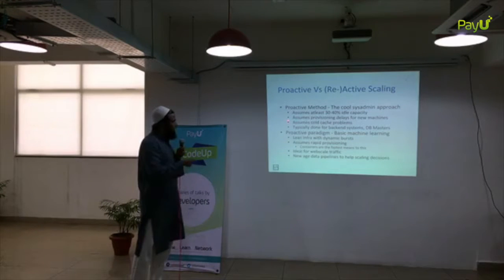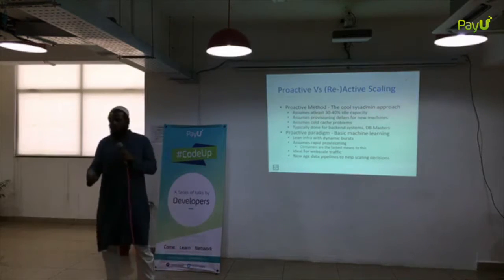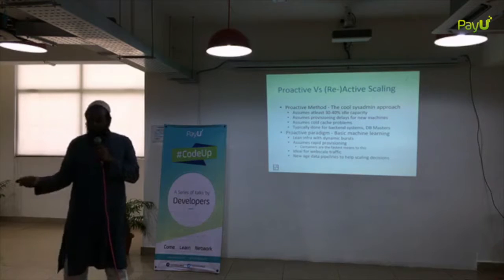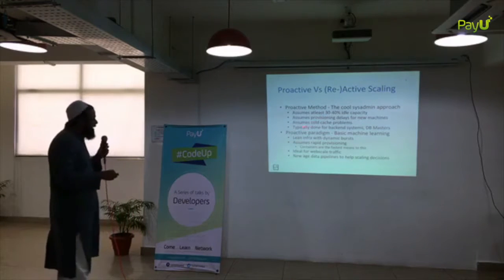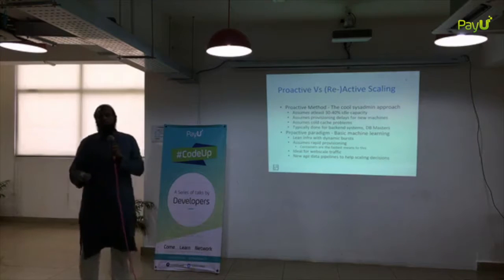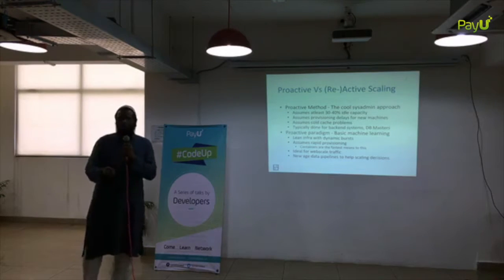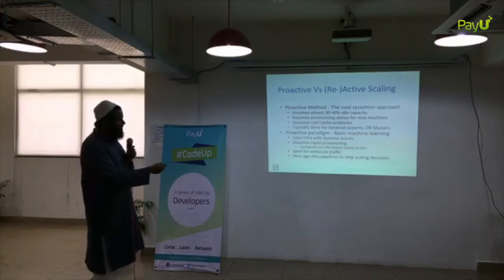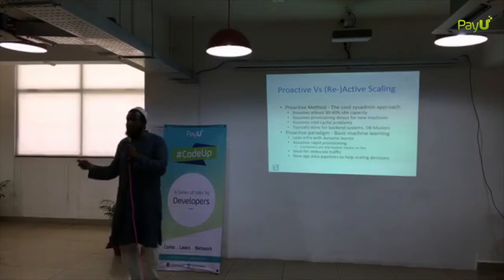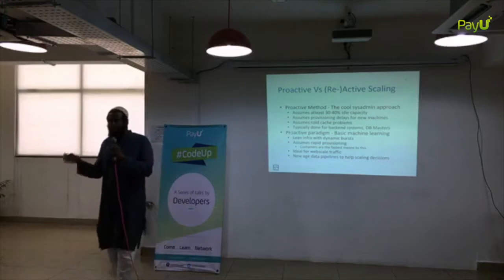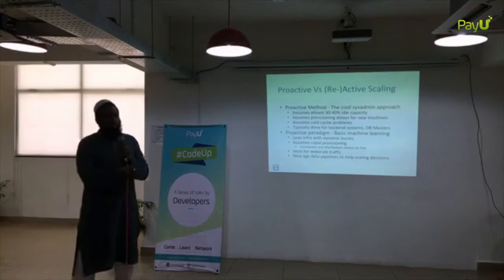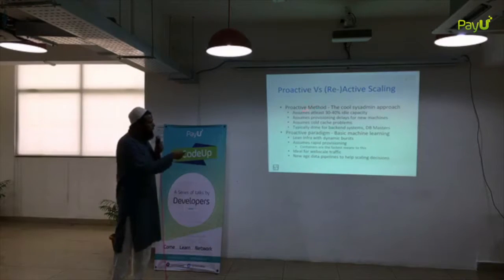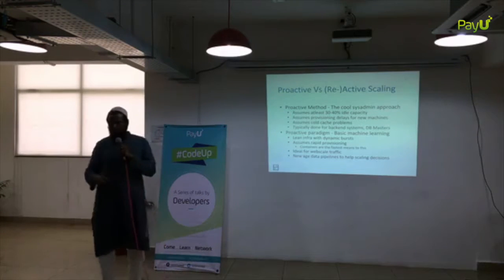So the assumption here is that, for example, if you're in a data center, you have bare metal delivery of servers, that can take from a minimum of a few hours to a couple of days. Assume that you have a lot of cold cache problems, so even if you deploy a server in the middle of the night, it will still take time to start taking all the data, typically from your backend system, your DB masters, and so on. So even if I have a ready server, as long as my data is not replicated, let's talk about a slave, right? As long as my data is not in sync with the master, I cannot put that into production. So those kinds of things require a bit of planning, and you have to be a bit proactive.